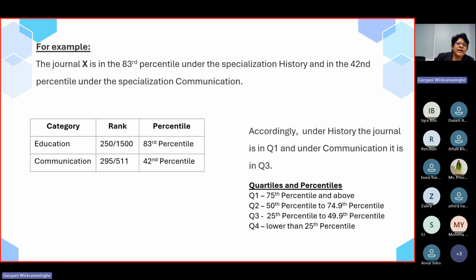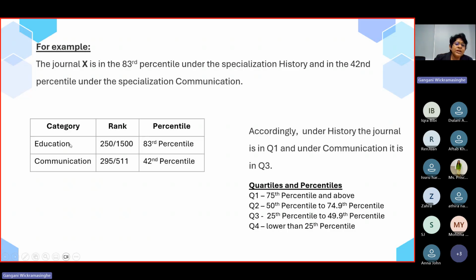So here, let's take an example where journal X belongs to two categories. In the Education category, it has received the 83rd percentile, and under the category Communication, it has received the 42nd percentile.